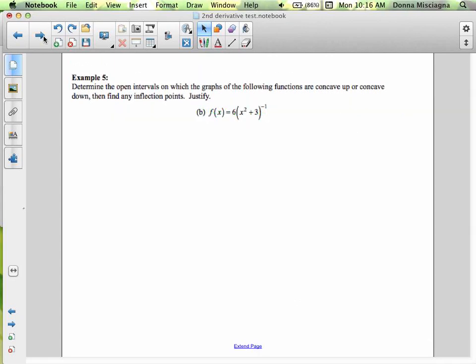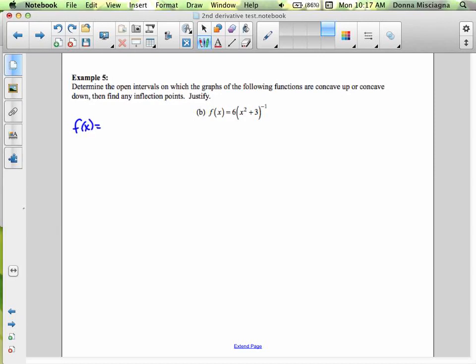Should I do one more? Let's do this one. All right, determine the open intervals on which the function is concave in the same direction. All right, there's our next one. Now I can do this one of two ways. I can leave it as it is, or I can do the quotient rule with it. This has a -1 exponent. I could simplify the exponent. I don't know which is better. It's either going to be a product rule or a quotient rule. Let's just use the quotient rule. Let's see what that looks like.